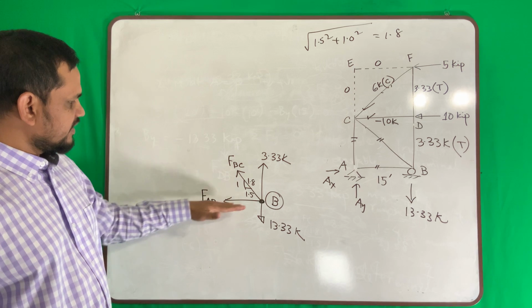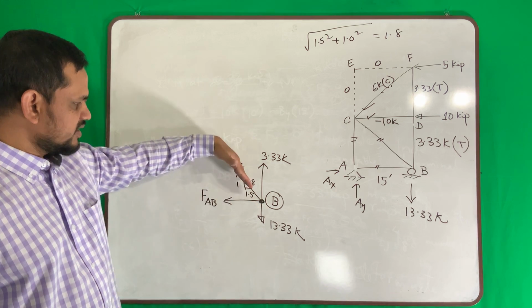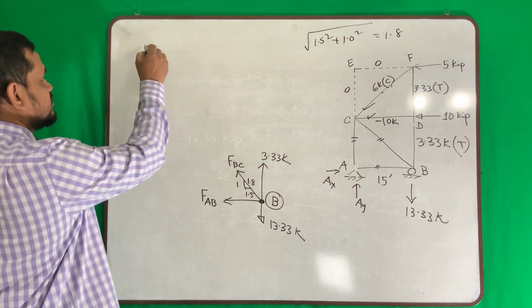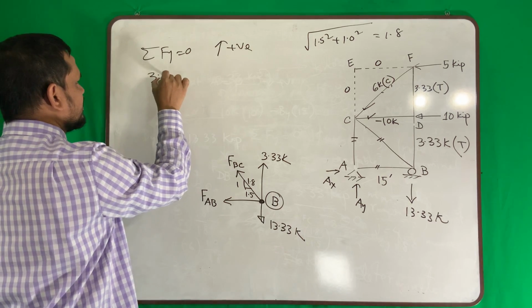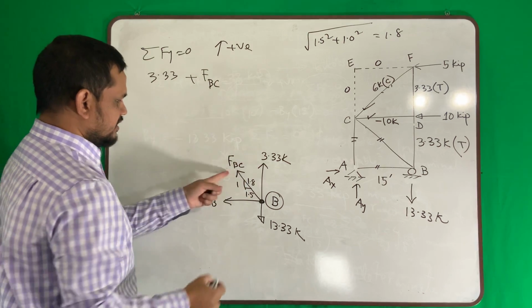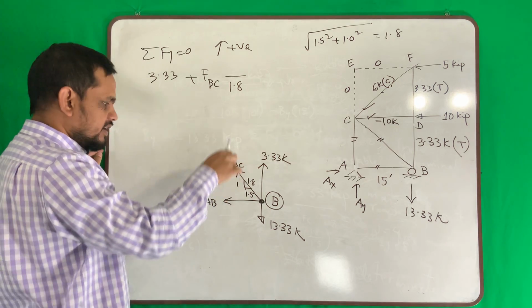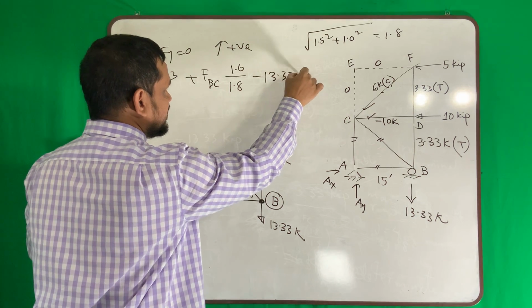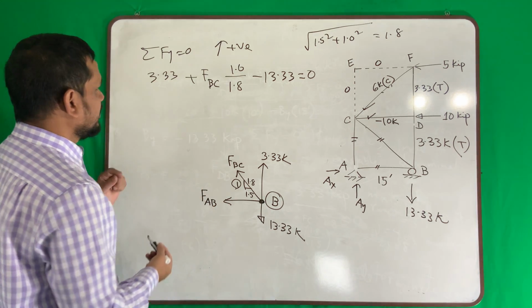So if I apply summation of Fx, I have two unknowns. One unknown is here, other unknown is this component. If I apply summation of Fy, I have this component. So summation of Fy, say upward is positive, so 3.33 upward positive, then FBC, this force, divided by hypotenuse times my corresponding side. I'm taking vertical, so 1. Then minus 13.33 equals 0. I will not take this force. The reason is it is horizontal, not vertical.